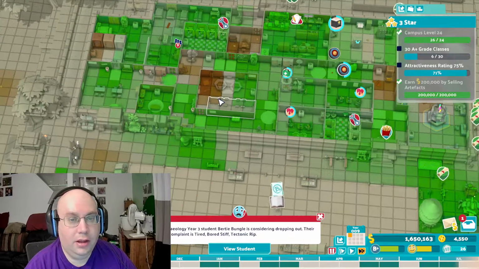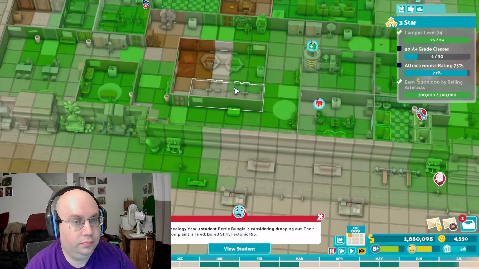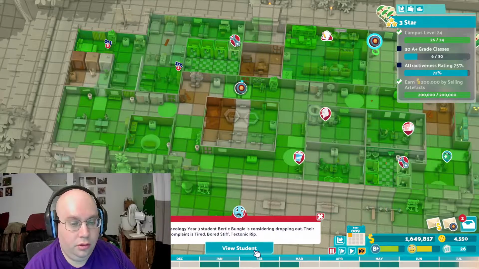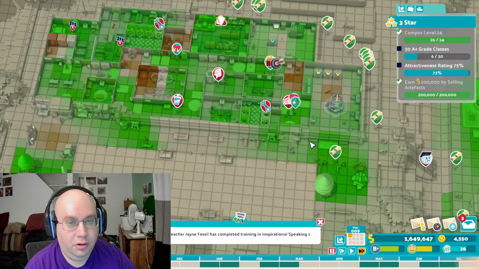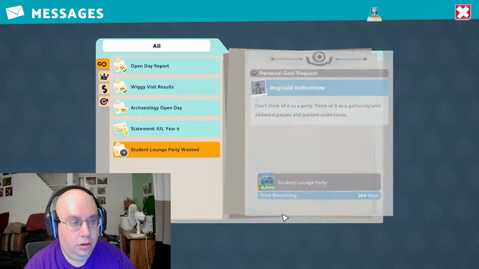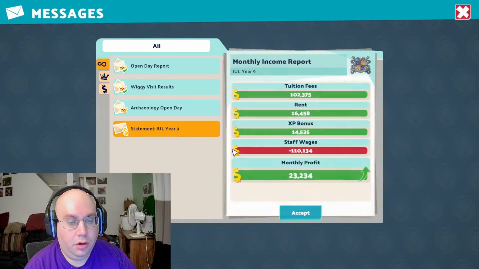The attractiveness rating can always be cleaned up in the summer. That's really not a concern at all. It's just trying to get the A-plus students. Okay, so somebody was complaining about being bored. It's like, there's so much entertainment here anyway. What's your problem, dude? Okay, student lounge party. I mean, I'm throwing parties all the time.